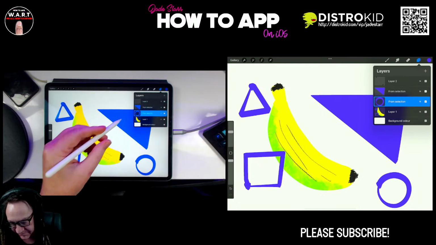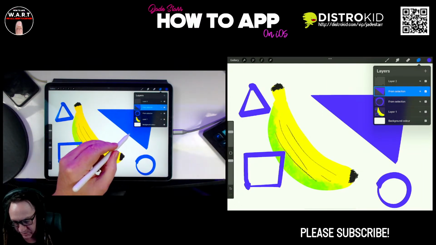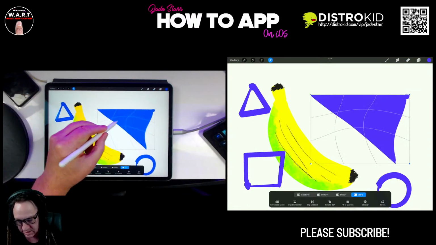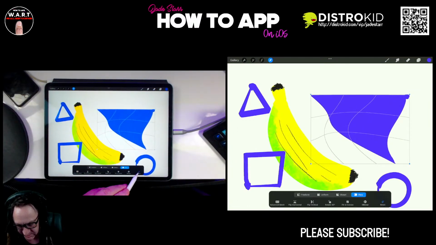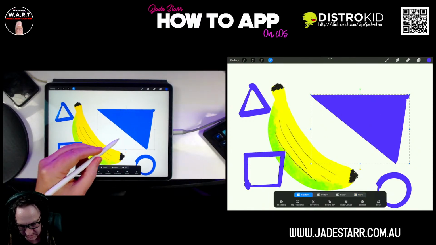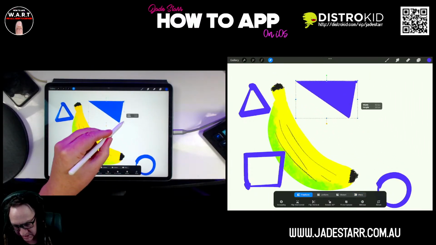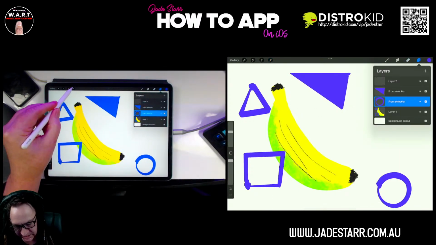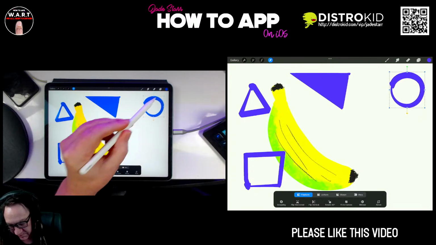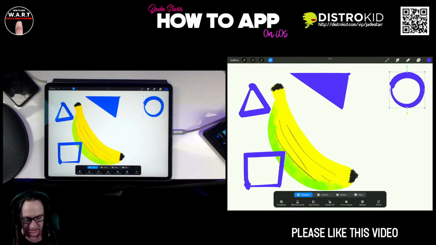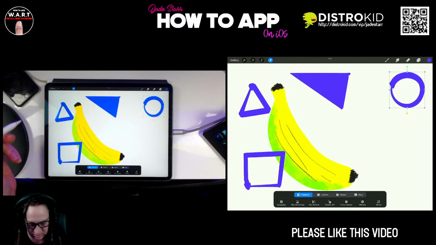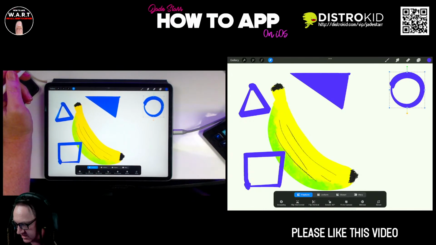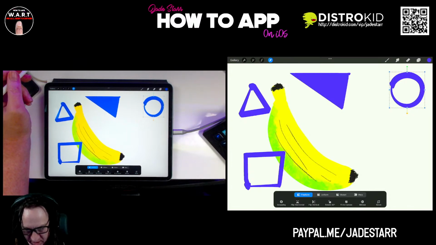So now that I have this selection, I can actually move this around whenever I want just by hitting the tool. Oops. Let's reset that. So now I can move this around, change the size, move these things around. I can go to the circle, hit move, and now I've got more room to do more things here, yeah? So that's super cool. Where am I up to? Shall we draw something else? We can draw something else if you guys like.